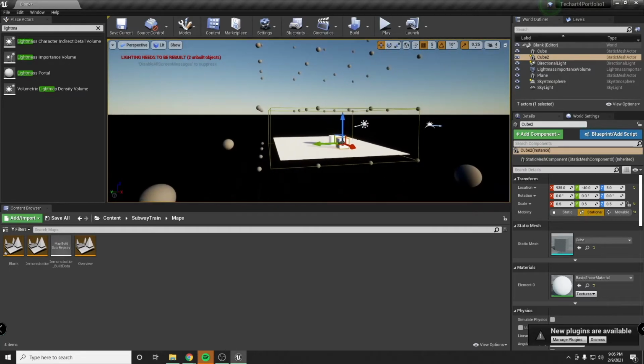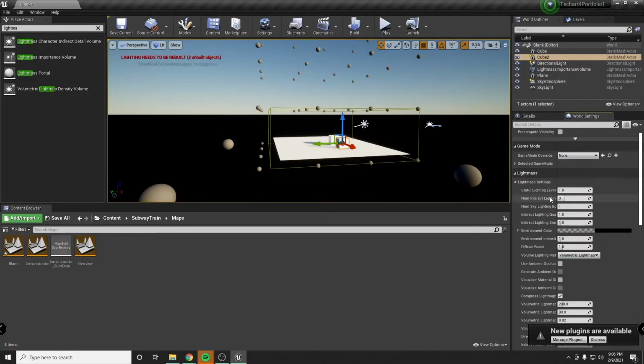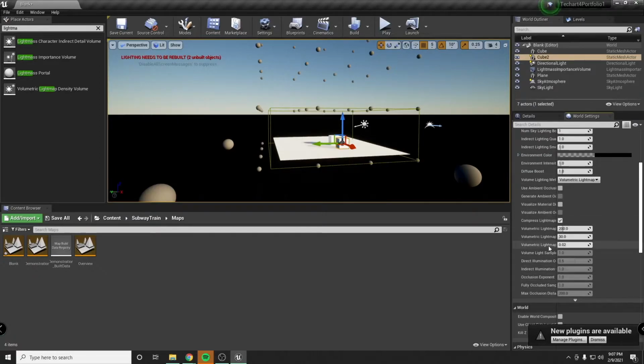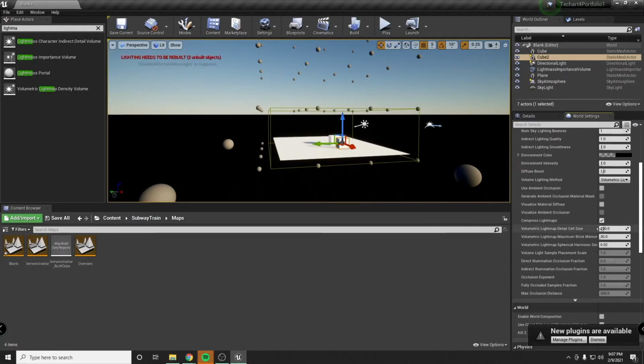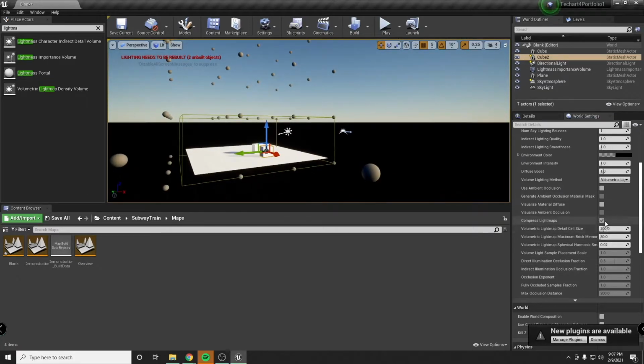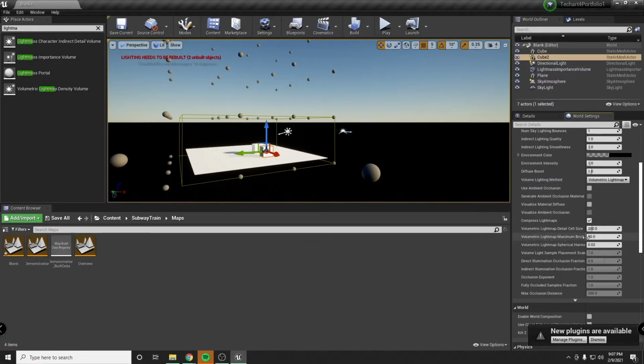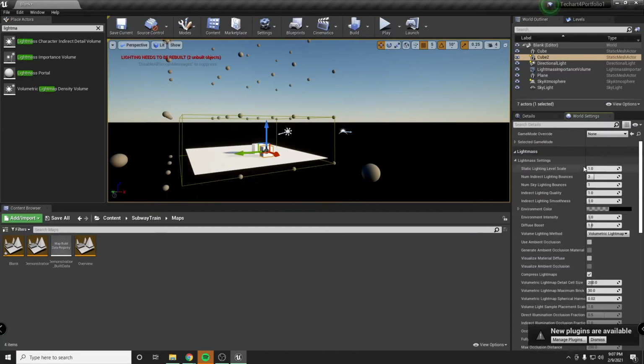And you can also change how dense it is by going to world settings, going to light mass settings, and you can go down over here. And the detail cell size, you can increase this value. It increases the computational time, but you'll have more light maps. And also lighting method, you can say volumetric light map over here. You have minimum brick, you can increase this. Oops, I do not want to increase it right now.